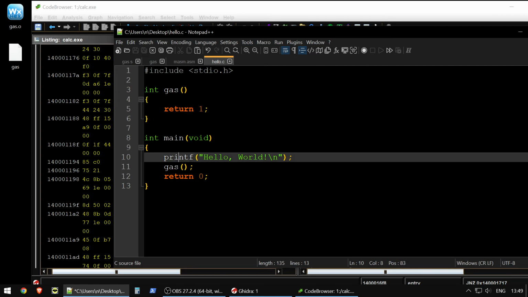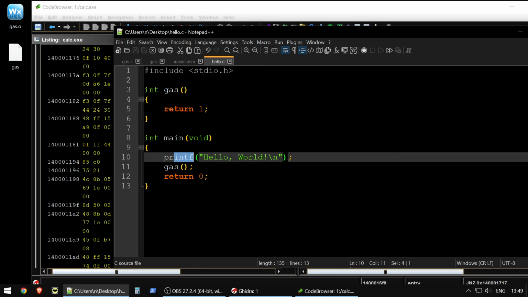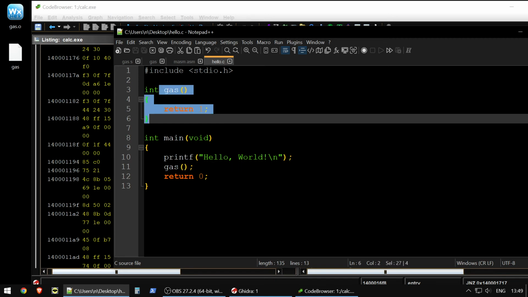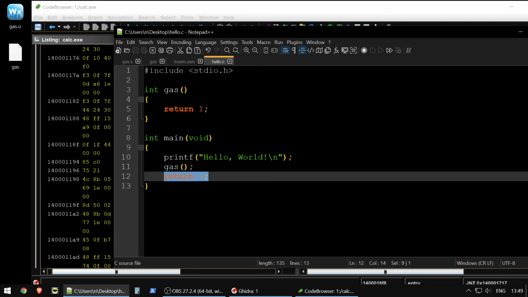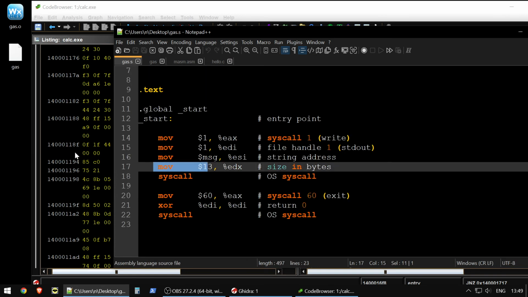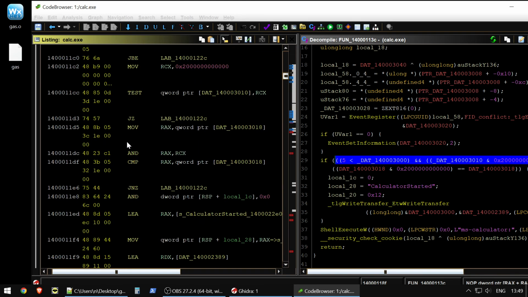So we will have a jump to a certain place, because the code will go like this, here, then here, and in this place it will jump to this function, and then it will return back, and then it will return, because this code in assembly will also be in different places. So we will have a jump instruction in this case. Here we will also have a lot of jump instructions.